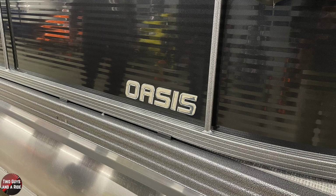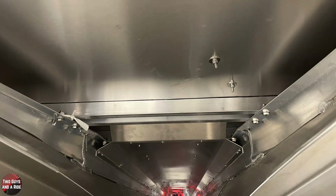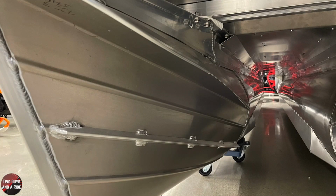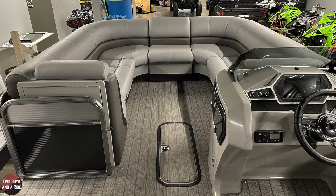If you look underneath this boat, there's sheeting under there. We don't take that off, because that's one of the reasons you buy a boat like this: you want it to go fast and act like it. When we put the legs on, obviously they're going to slow the boat down a little bit, but we don't take that sheeting off. It's a longer, more expensive process, but at the end of the day, it's better for the boat. You can have them just sitting there.